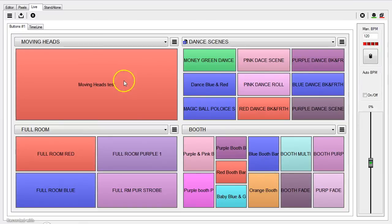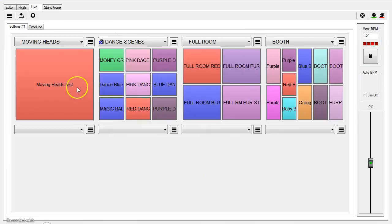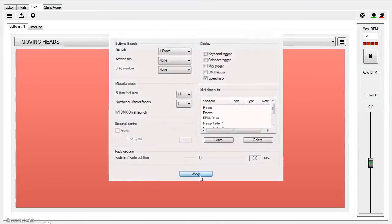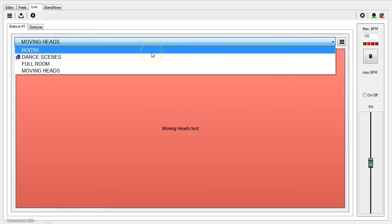How you get these are actually 4 pages. If you go over here to this menu box, click that and hit settings, you can change your pages from 4 to 8 boards. Hit apply. 8 boards. 1, 2, 3, 4, 5, 6, 7, 8. But I don't have that many scenes created to be running an 8 board. So, you also have the options. 1 board, which is going to light this one up. I mean, you can change it how you want it. If you just want this 1 board full with the booth, that's how it would be. If you want it with just the dancing, that's how it be. So forth.